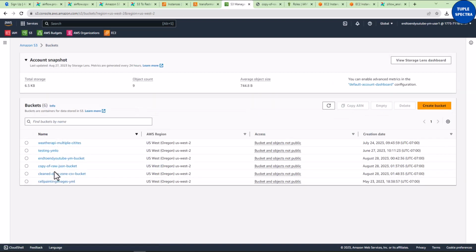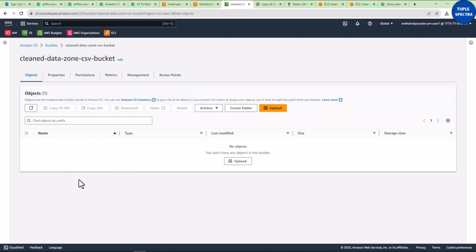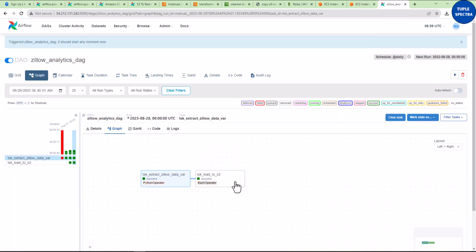Also our clean data zone CSV bucket, do we have anything? You can see we do not have anything right now. So now let us run this and see if we can be successful in this or not.